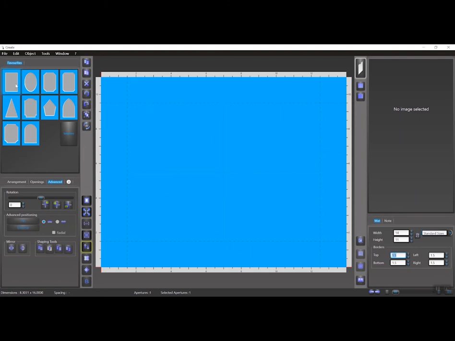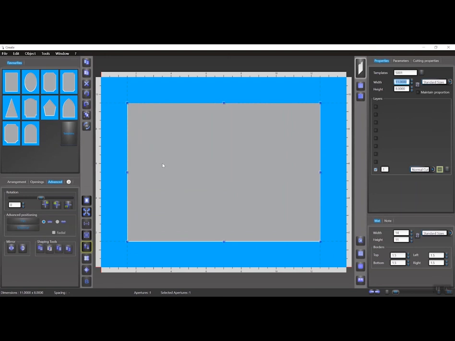Okay, so when I insert my opening, it's going to give me an opening dimension based off of my 14 by 11 and my borders, and my opening dimension is going to come in at 11 inches wide, 8 inches high.